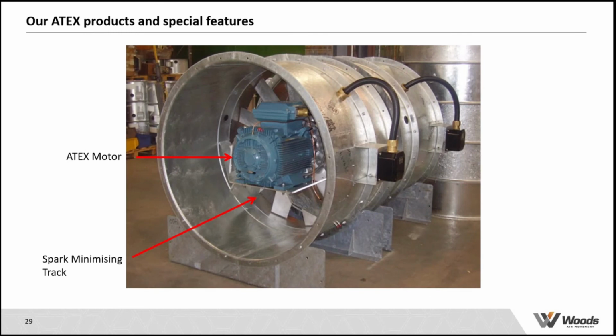The fan has effectively another little duct that runs inside the duct, fixed to the duct wall. That's a spark minimizing feature, so that if there was ever contact between the rotating impeller and the outside, the generation of spark is absolutely minimized. The fact that you can see the tip gap means that it's a much bigger than standard tip gap.